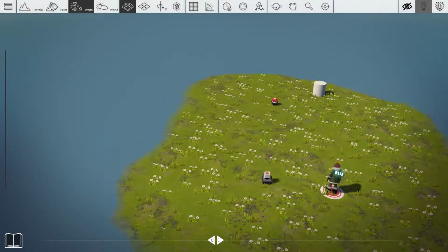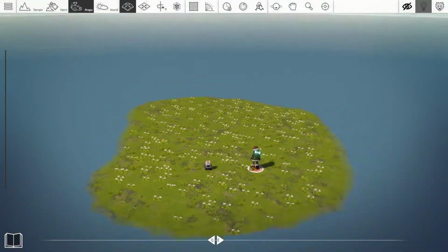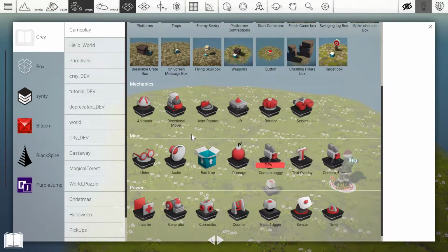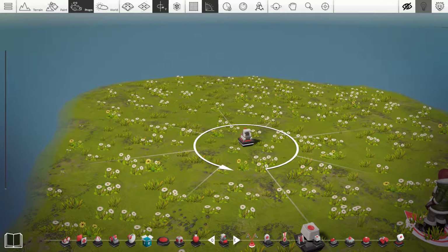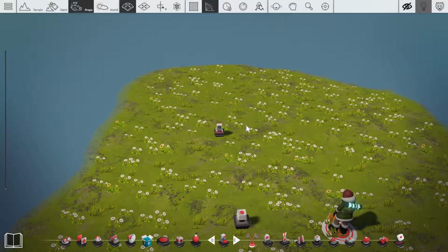So, alright guys, this was a very simple setup. I'll just quickly show you, you can use this to create some vehicle controls. So let's just do that. Just gonna enable the rotation snap here. It's up here, press 6 on the keyboard.